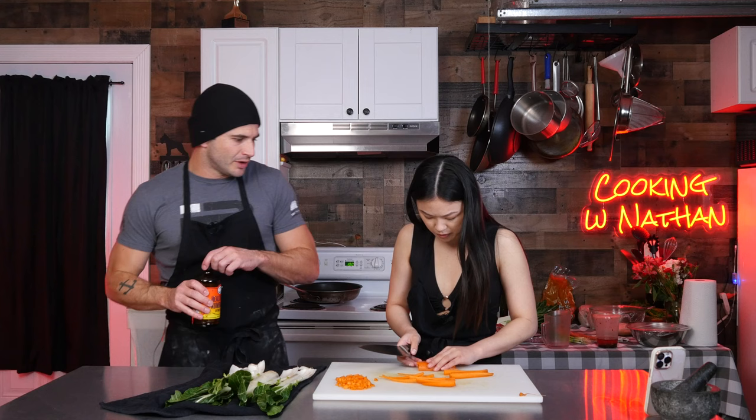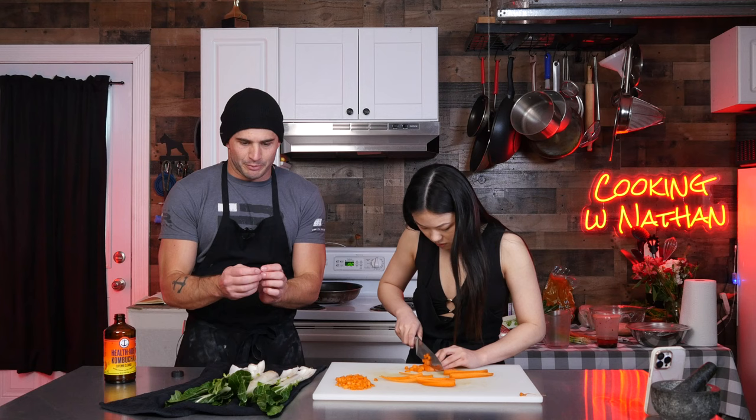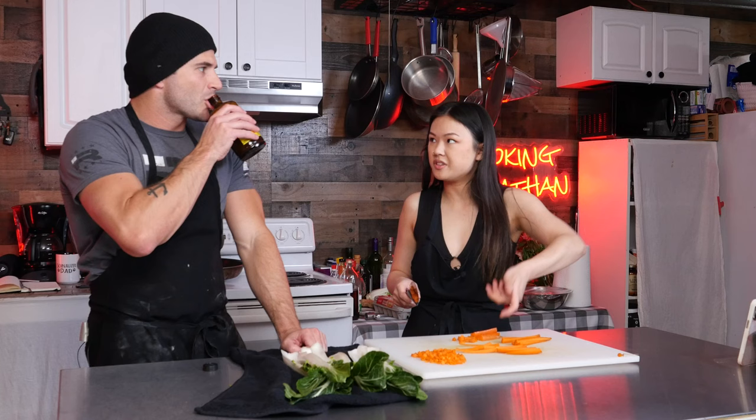Too much carrot, yeah. The real hard part about this whole thing is going to be trying to make that little twist at the top. Oh, yeah, of the dumpling. Which, oh, we're doing that way? The twist at the top? Well, yeah. So basically it's like make a bend. Oh, you're talking about... Okay. Yeah. I thought you were talking about bao where it's like a twirl at the top.